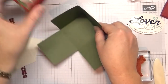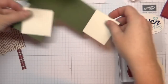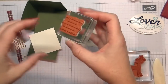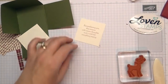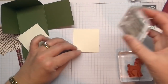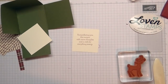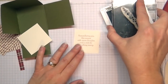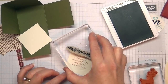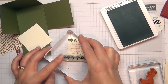This is going to fit on top here, and we have a couple pieces that are going to go out here, and I'm going to use this greeting here, Remembering the Season, and ink it in Cherry Cobbler and go ahead and stamp that. And I got it totally crooked, so I'm going to flip it over and try it again. All right, vaguely better. And then I'm going to take my sprig or my garland piece here and stamp it across in Mossy Meadow from the top and bottom.